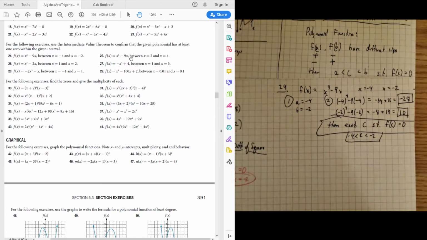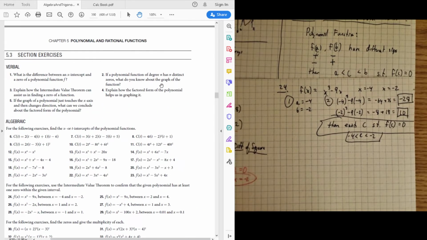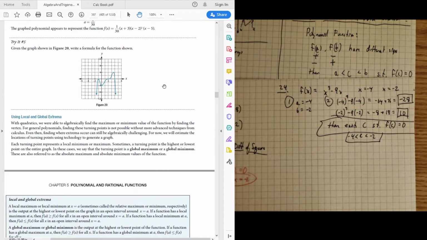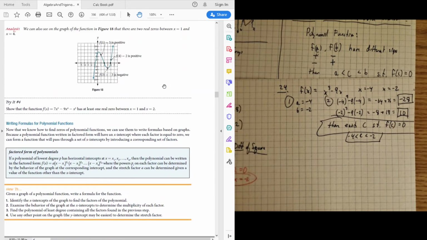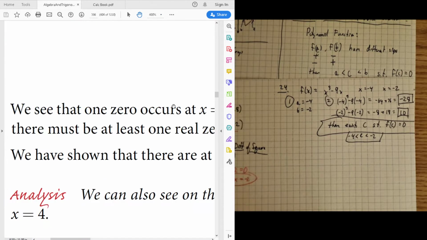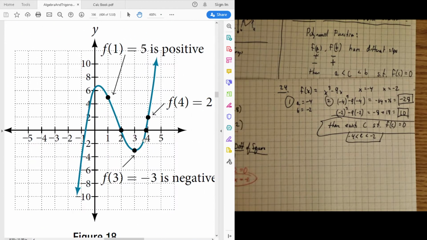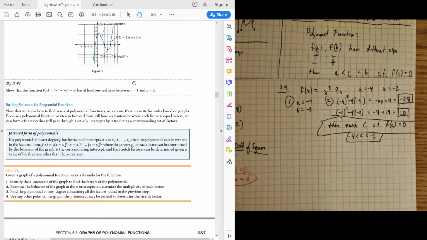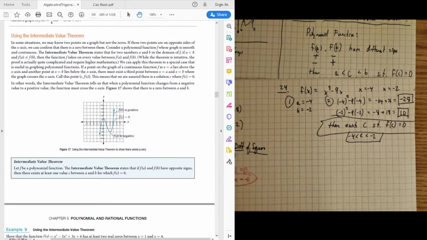But if you think back to our example in the text, right here, let's zoom back in, we don't actually get an answer here. Oh, is this the right one? I think I missed it. There it is. Sorry about that.